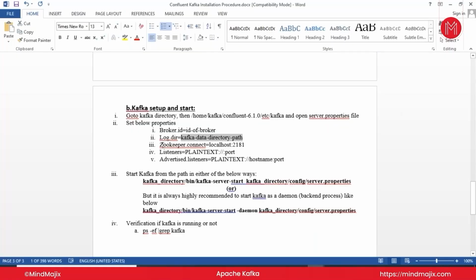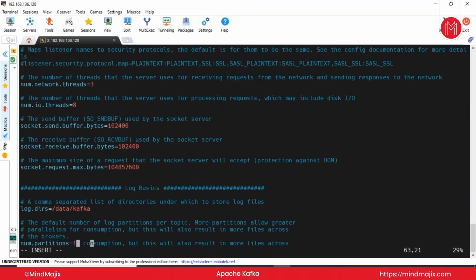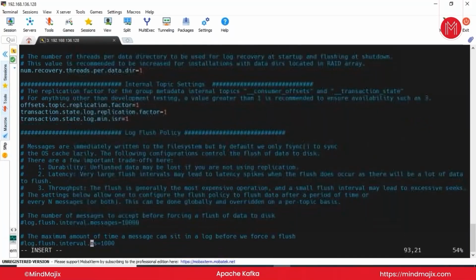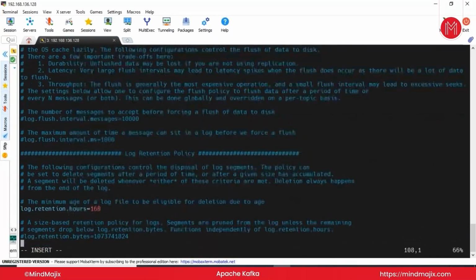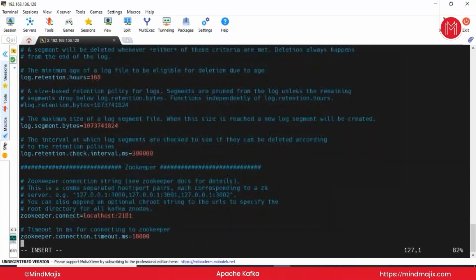Fine. The next thing is zookeeper.connect. The main thing for Kafka is that in order to run, it has to connect to a Zookeeper, because without Zookeeper, Kafka cannot run. Now the question is, which Zookeeper server should this Kafka connect to? We have to mention that. Right now our Zookeeper is running on the same machine, so always put localhost. If I come down, there is zookeeper.connect. There are many configurations, we will come to them one by one.